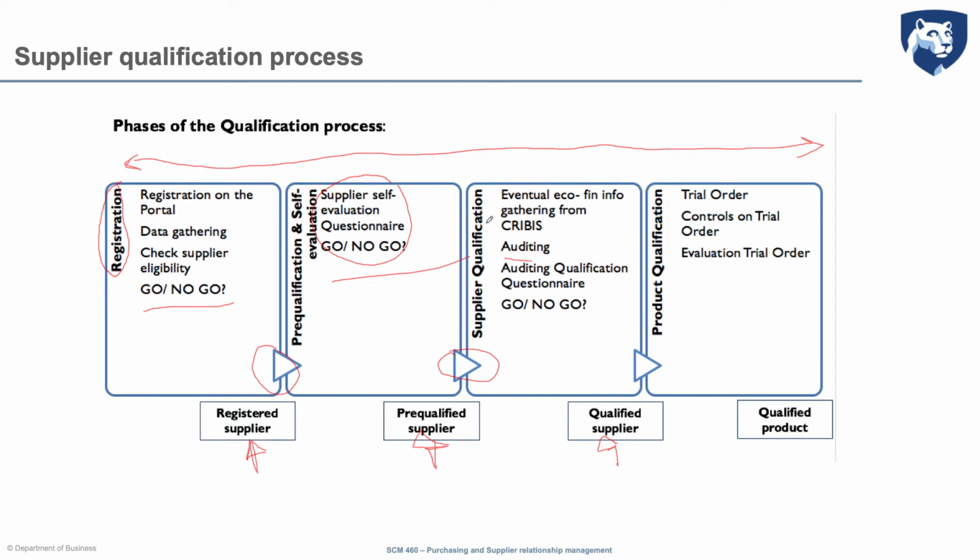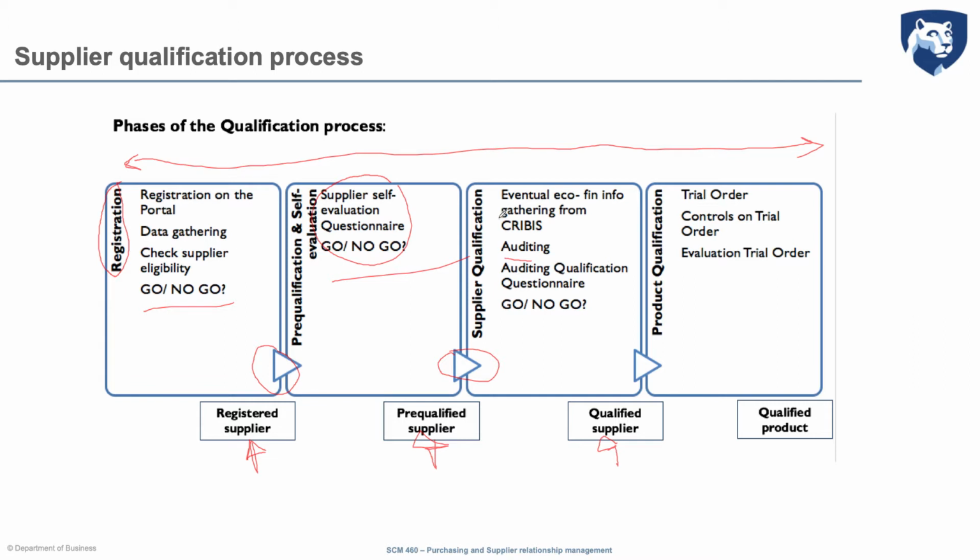So basically, by filling in the supplier questionnaire, the supplier includes the information and the company makes the evaluation of whether the supplier is pre-qualified or not. Through a supplier qualification, through external auditing, the buying company acquires reports, sheets and assessments made by external companies like the American Accounting Association, Cribis, DMB, and we will see an example also in this case, where basically this company makes an assessment of the economic, financial and reputational stability of the supplier.